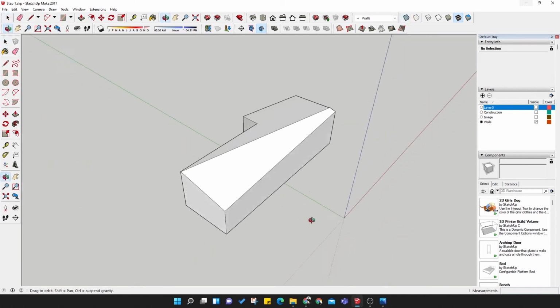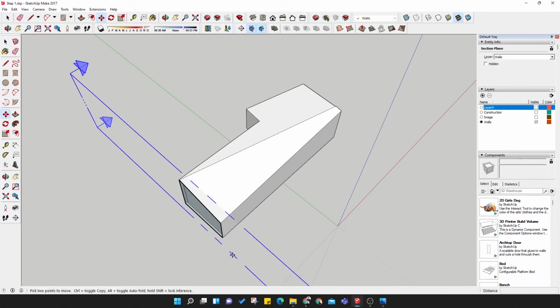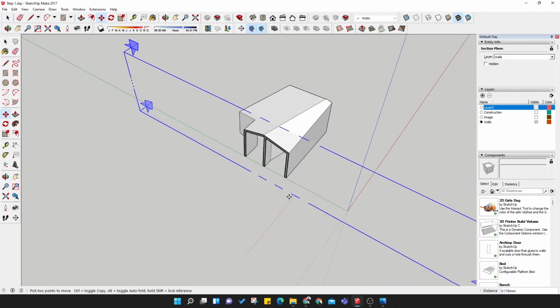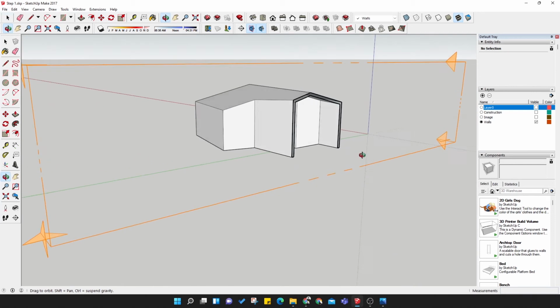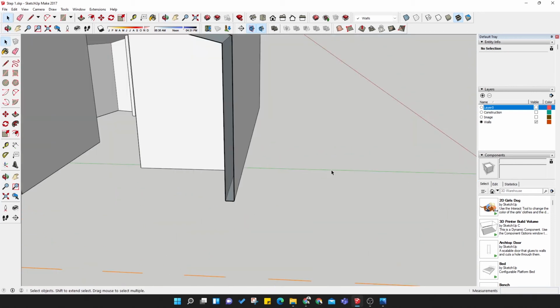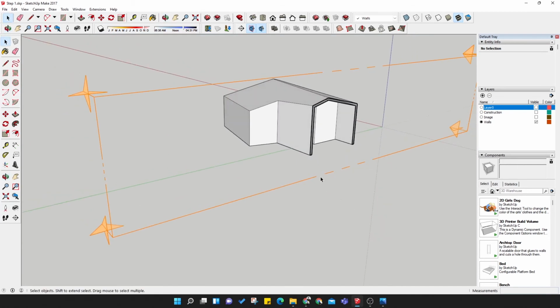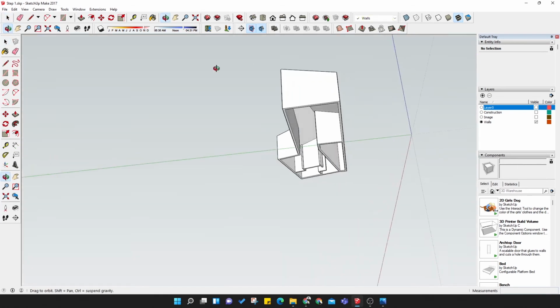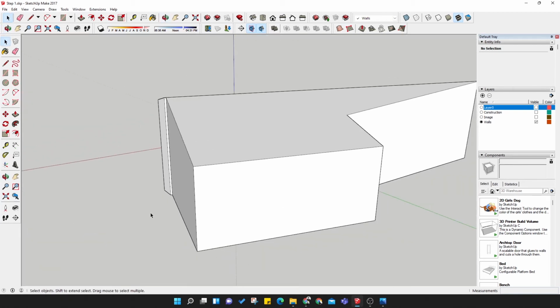Okay, so what's neat about this now is if I use a section tool, now we're getting a bit of depth into our model. So let's put this over here. And then if we push this through, move this through, now we're starting to get some depth into our model. So when we cut this model up and start cutting holes in it, you can see in cutting sections, it'll give us the correct information to work with. Okay, get rid of that for now. So now the roof is all incorporated into one.